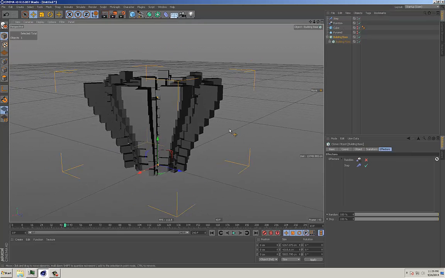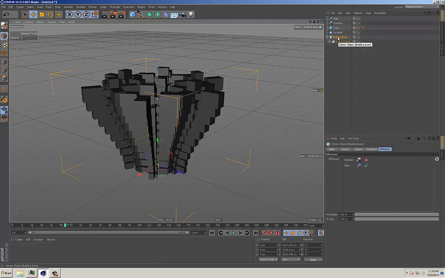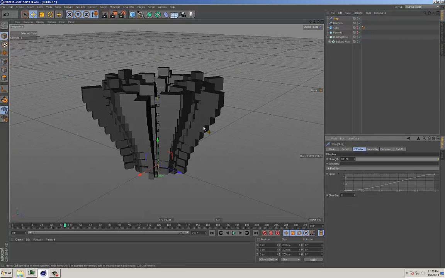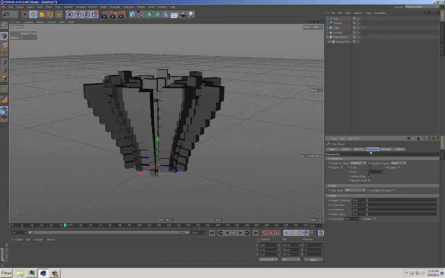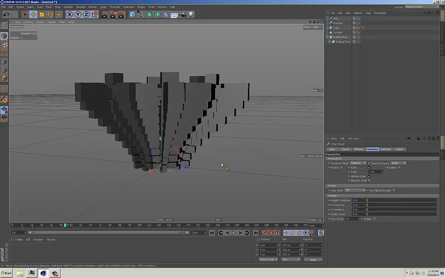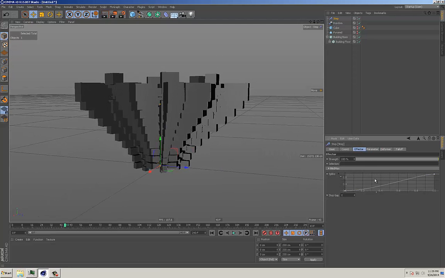And so what the step effector does, well, you'll see what it does when I drop it in here. So the step effector controls the parameters gradually. So it increases them. So this is with the scale. So it's increasing the parameters based on this spline here.